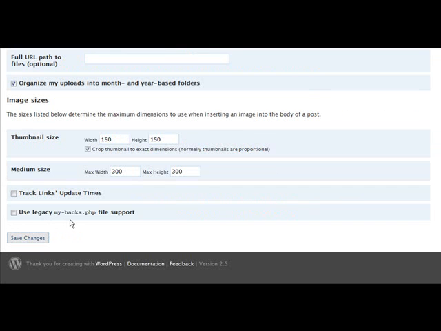And this legacy My Hacks has actually been replaced by the plugin function. People used to have to create a hack and then use myhacks.php to put it in place. So unless you are doing something like that, which you shouldn't be, you can leave that unchecked. When you have everything the way you want it in here, just click Save Changes.